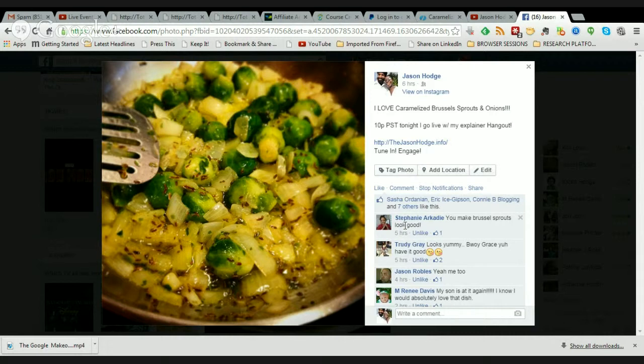To that, I added chapati. My wife made chapati a couple of days ago. We make whole wheat coconut chapatis, right? Now when you think of that, I don't know if you're thinking that we actually take ground up coconut and put it in there. That's not what I'm talking about at all. We don't use coconut flour or anything like that. We use coconut oil and coconut milk to make the chapati. And that way it has that nice rich flavor.